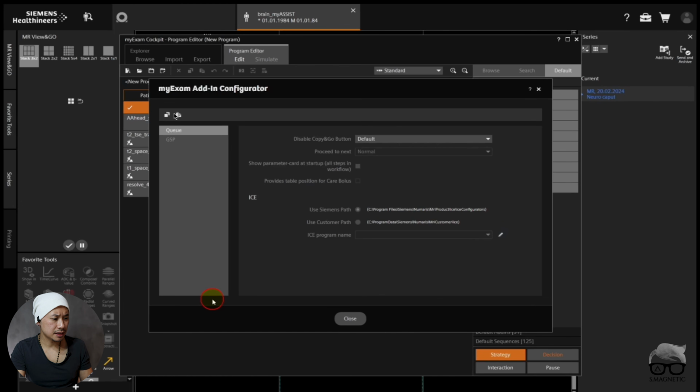So back in the days, they called it dot cockpit. Now they call it My Exam. Dot cockpit, dot stands for daily optimized throughput. Now it's My Exam. And then GSP stands for graphic slice positioning. Doesn't matter what it stands for right now. It just shows you. All right. So in here, I noticed that on the exit platform, I couldn't change the proceed to next. This is where you can choose to not open up. But nonetheless, this is for the whole protocol, but we can change this on each sequences.